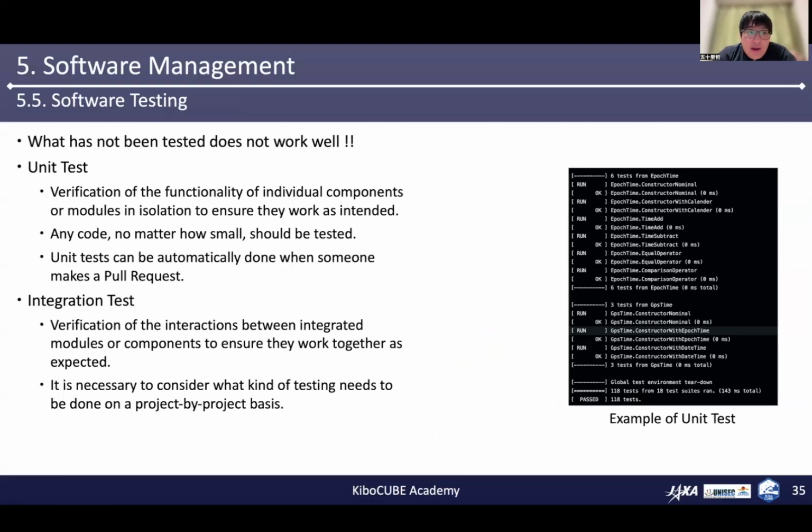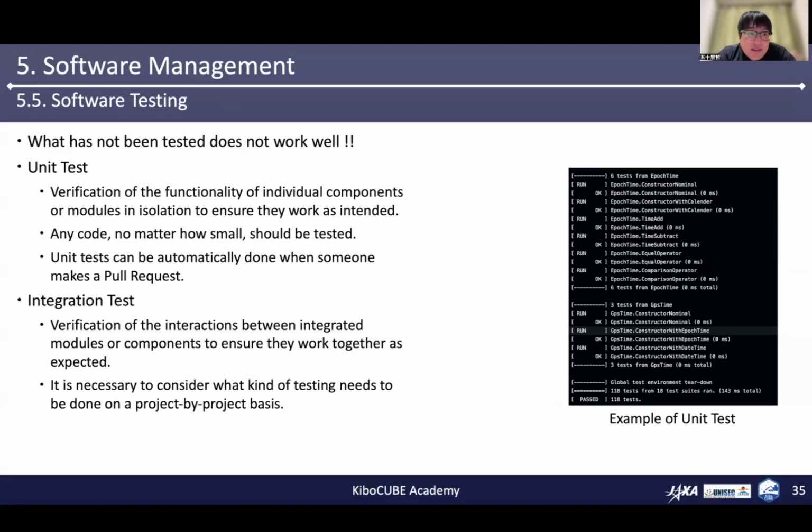And finally, I will talk about software testing. A very important thing is that what has not been tested does not work well. So we should test all software in software development. There are two types of tests. The first one is the unit test, and the second one is the integration test.